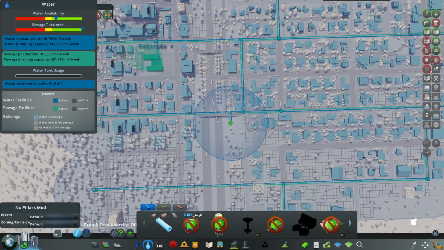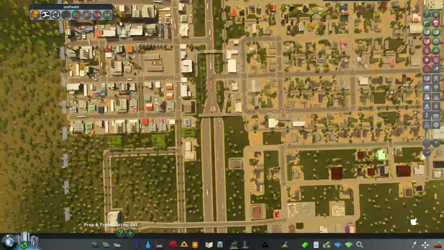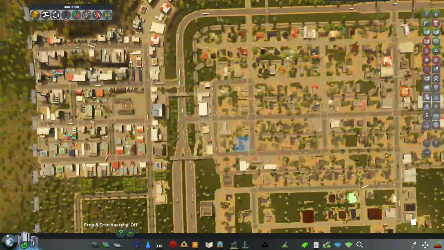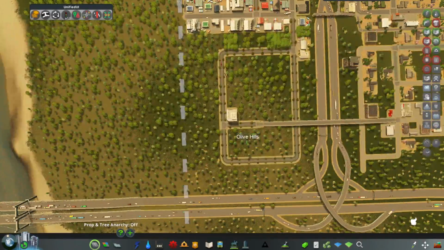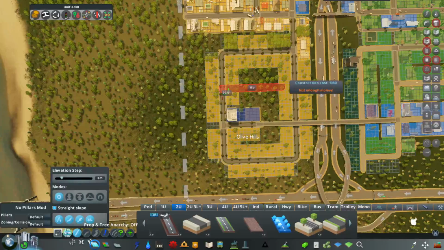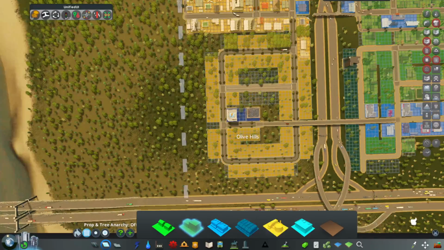We can delete this little vestigial tail from the old water tower. Look at that traffic flow. That's doing very well. Actually, do we have any industrial roads? Are they actually useful through here? Probably not, but we'll see. Oh, absolutely, they are because they're cheap. At least from my understanding, they're cheap, so let's go ahead and get those put in.